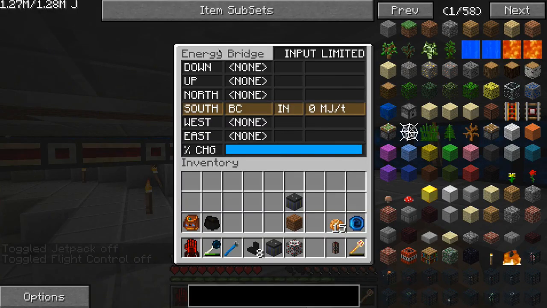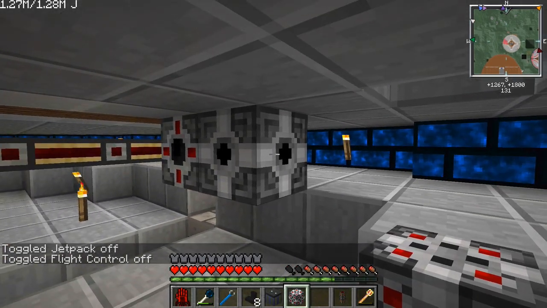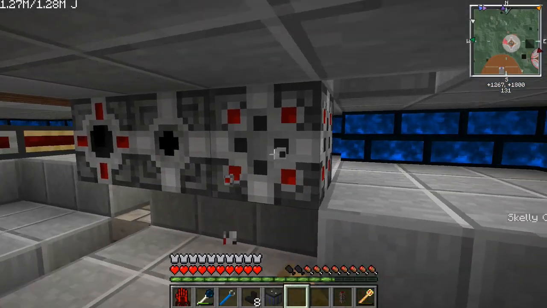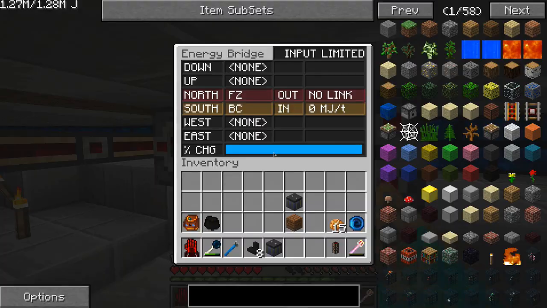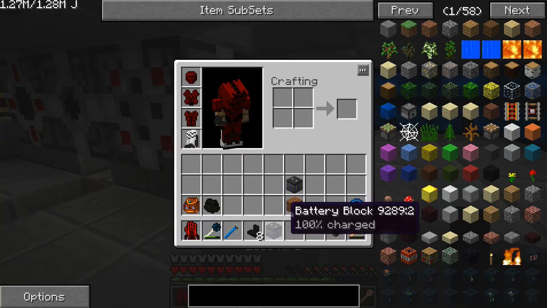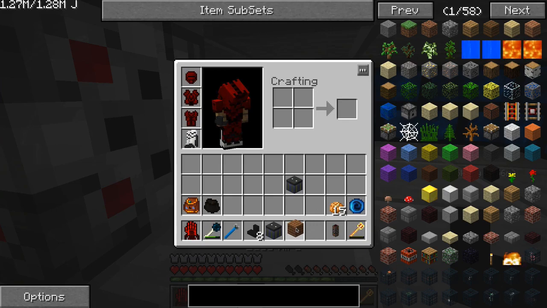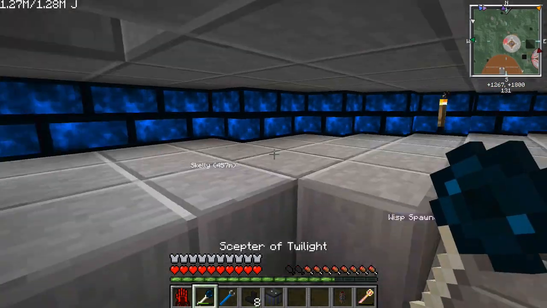Now I have energy bridge power. Power converters power, which will turn into, with this guy right here, that is a factorization consumer. It's going to consume power from the network to produce FZ, factorization power, which we will use to run our machines. So it's pretty easy, not too horrible, I don't think.